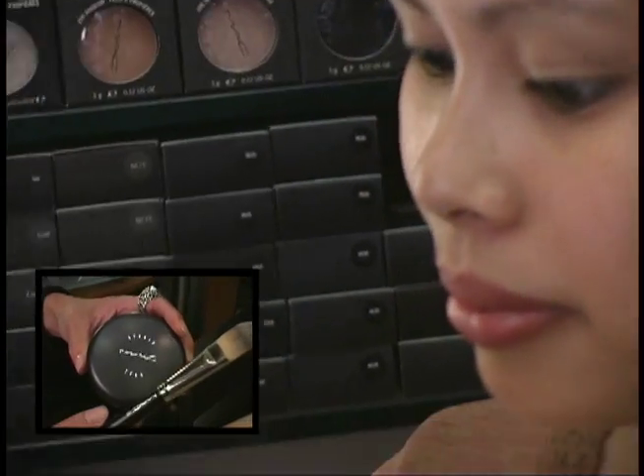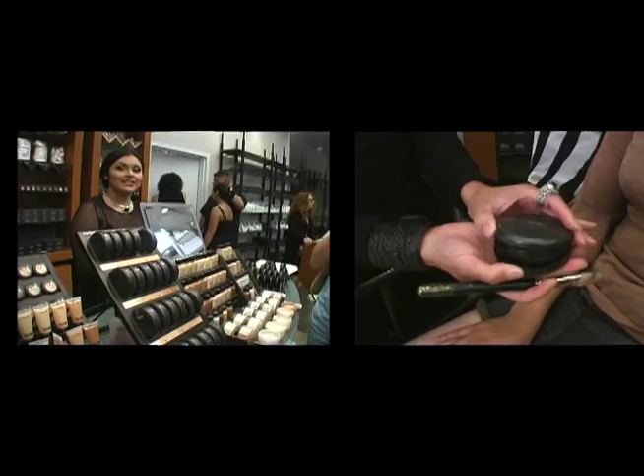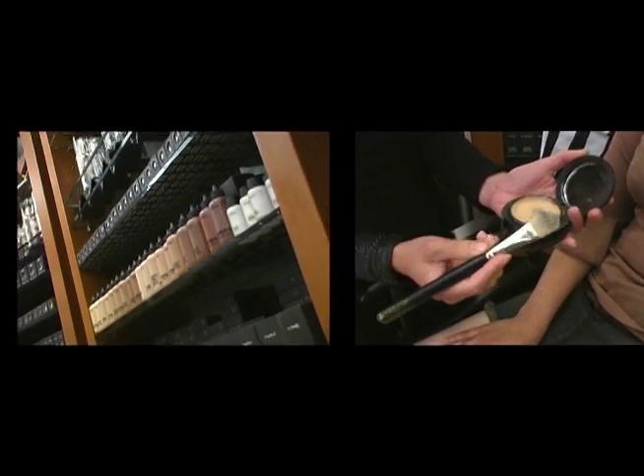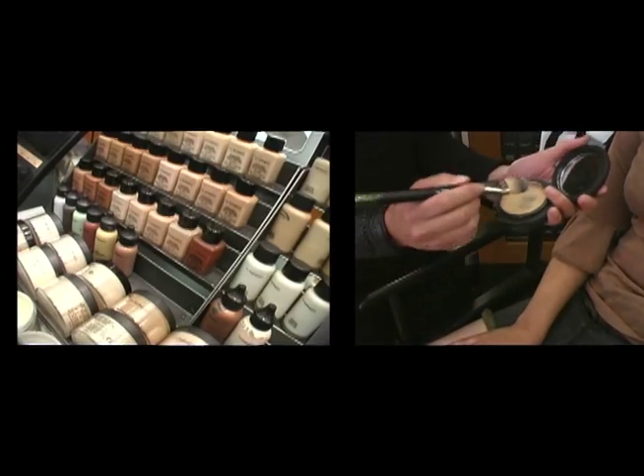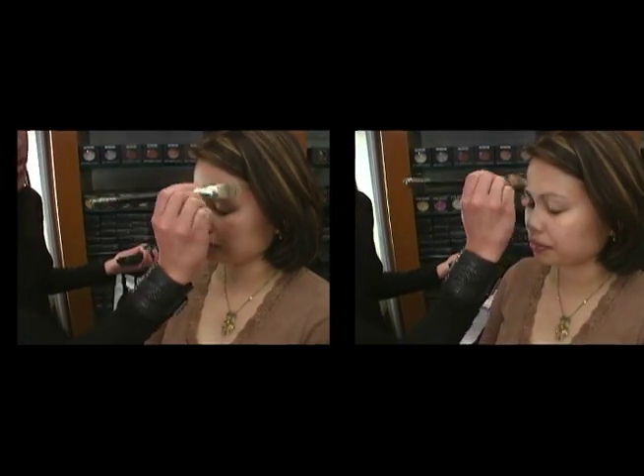My name is Suzanne Chu. I'm a senior artist for Makeup Art Cosmetics. Today I'm here to do a summer makeover on Kay. Basically what I do at MAC is a lot of fashion shows, some celebrity makeup — artists such as Alicia Keys and Angie Stone. This is the newest foundation at MAC, it's my favorite — it's called Studio Tech. And the best way to apply this is with a brush, the number 190 brush, which is a foundation brush. If you want to feel like a makeup artist, this is definitely the way to go.